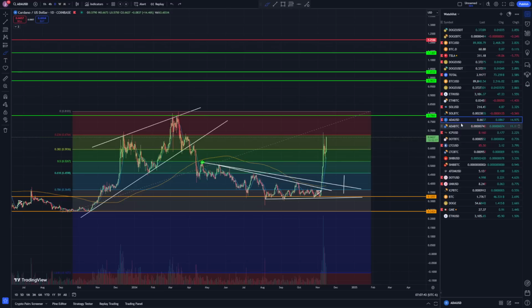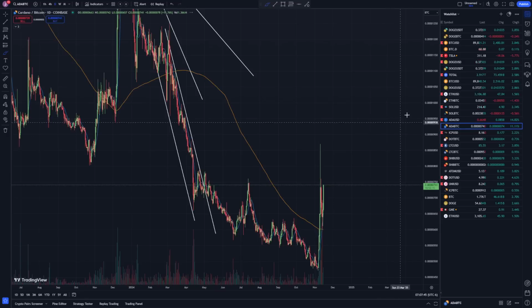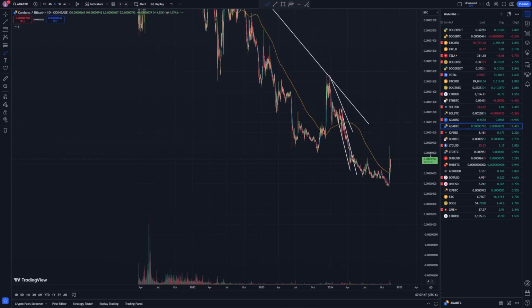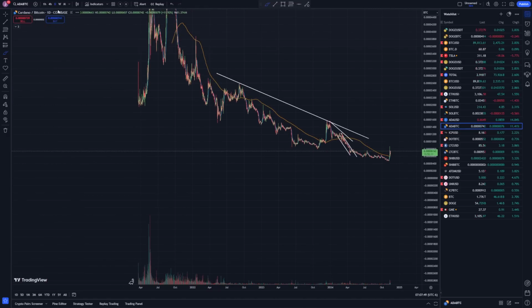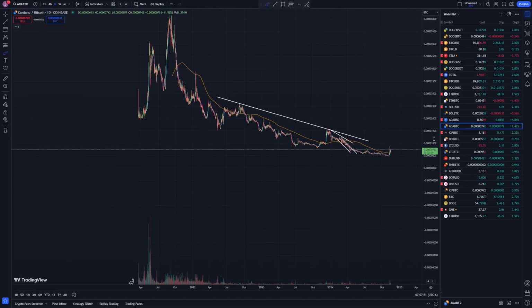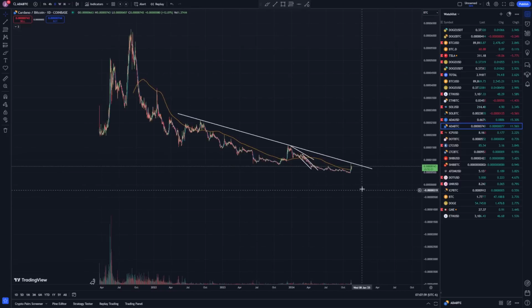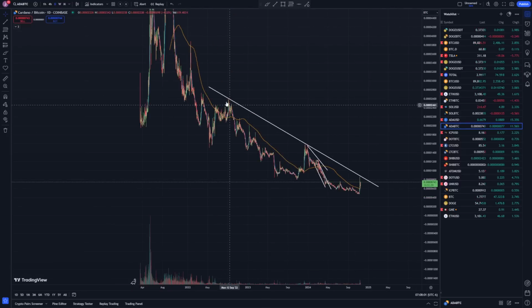Right now, it looks like Cardano is moving. Cardano to Bitcoin looks like it's doing really good too. Let's check out this chart, because this chart got wrecked for a while compared to Bitcoin. We have resistance right here, resistance right here. Let's go ahead and drag this trend line out some more. Let's do something like this. This could be potentially something pretty big.